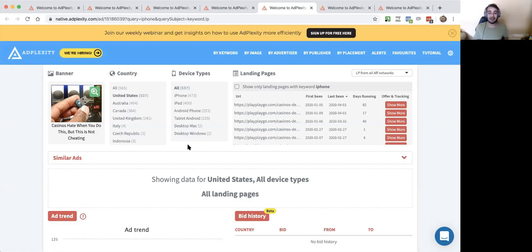Let me correct you on one thing. It's not just for newbies. Spy tools are something every affiliate needs now. Just like the tracker, just like the ad network account, just like the affiliate account, we all need spy tools as well, because that's our necessity now.